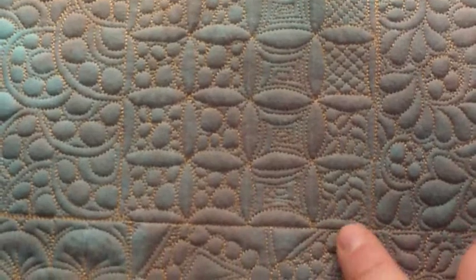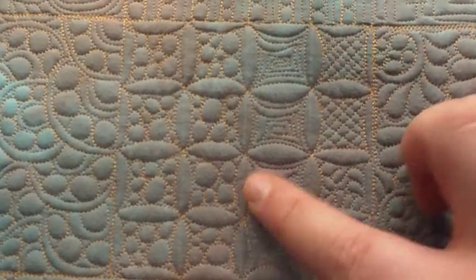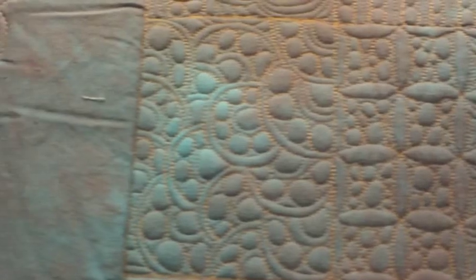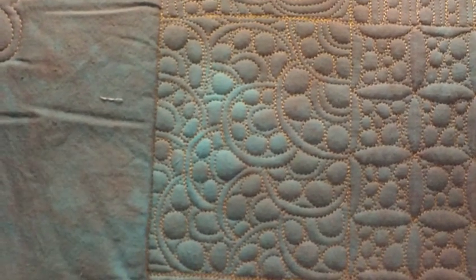And then this one, I was trying to feather the insides, but it ends up looking like grains of rice, which is kind of cool too. But I gotta say, I like the cross hatching and the echoing and the pebbles better. This takes so long. That's what I did on my blue whole cloth, which I'm trying to find so I can post some new pictures of. But since I moved, I don't know where it's at.